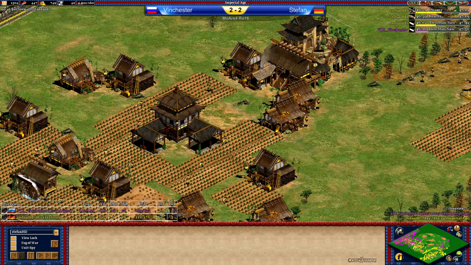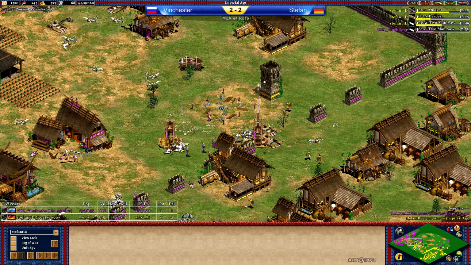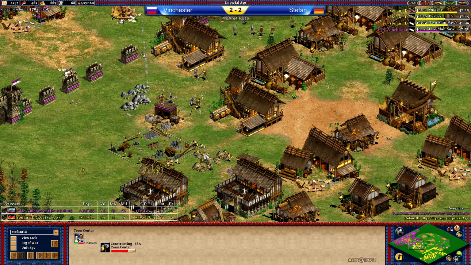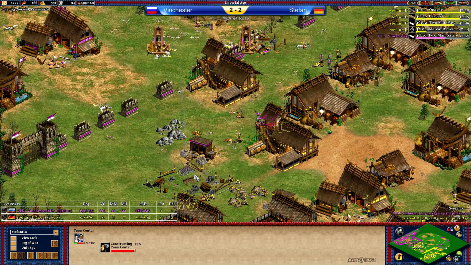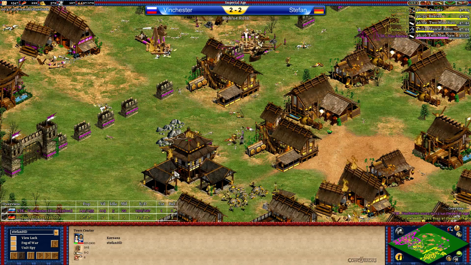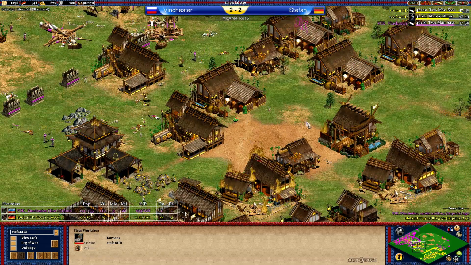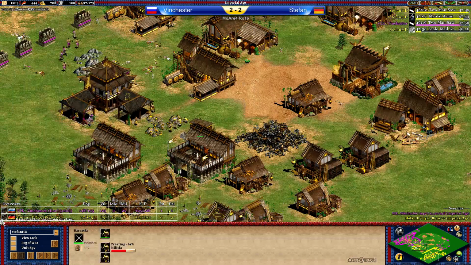And Stefan going for Hoang Chi Sara, two-man saw. Two-man saw also coming from Vinchester now. No, he's not going for more knights apparently. Town center coming up between the third gold and second stone from Vinchester, but there is a trebuchet right now hitting the TC, and as you can see, only 900 HP remaining on a TC that is finished 100%. Siege workshop will go down, and both players very low on military units.